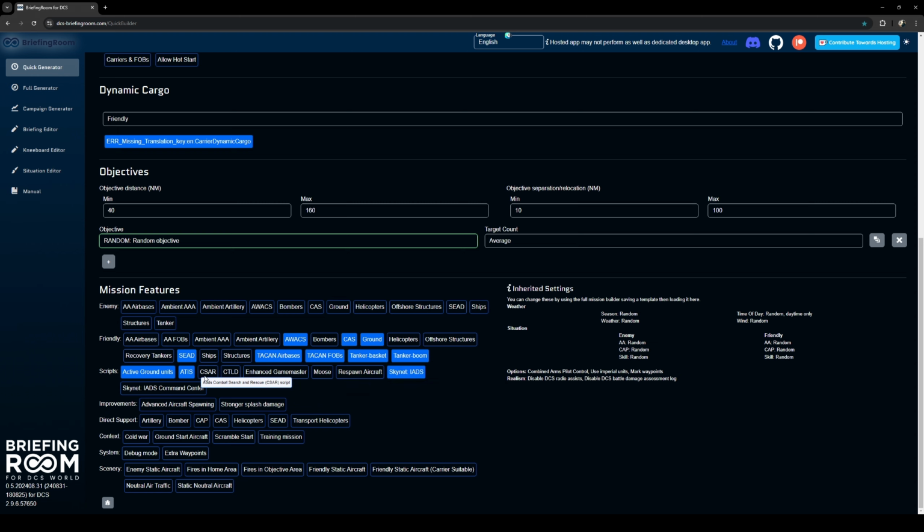We'll also do Skynet on both of these here for IADS and Command Center. I'll click those on. As far as improvements go, you have two more options here, which I haven't really toyed with, but you can hover over them and see if that's something you might want to do.